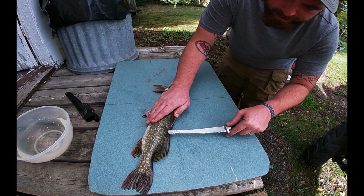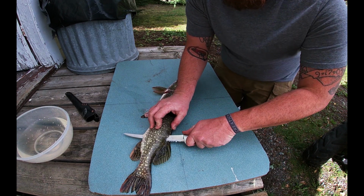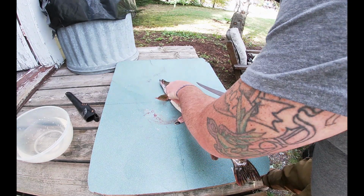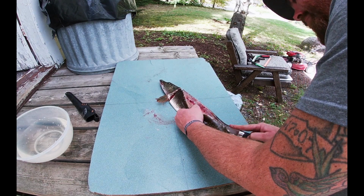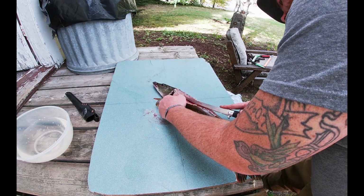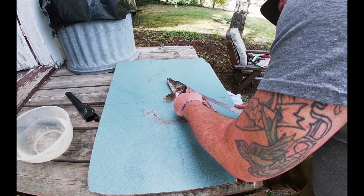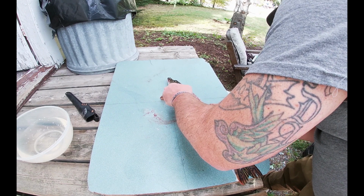Now, I don't like cutting through the ribs, but if that's your thing, you do it that way. I think it is neater to do it like this. And again, flip it over. Work along that spine. Sever the pin bones. Right along the ribs.